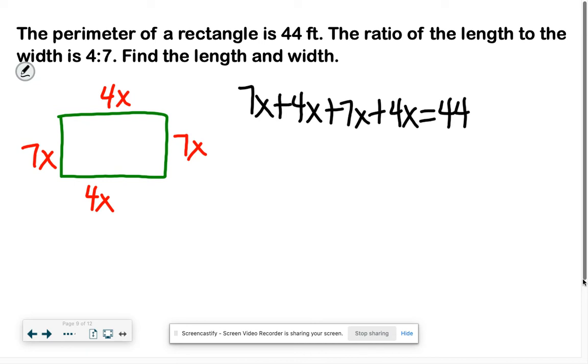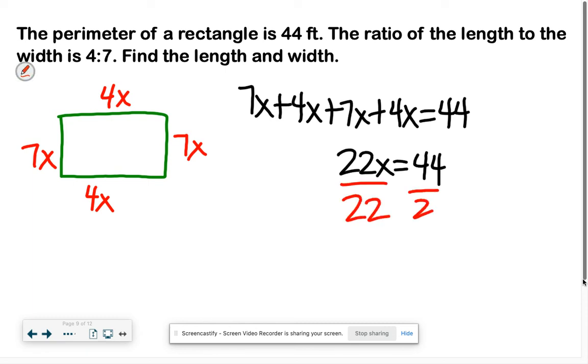If you add all those together, you get 22x. I wonder what the answer is. It's 22. But what if it wants to be 10? It just wants to be 10. Well, if it was 10, it would be 20x equals 40. Oh no.